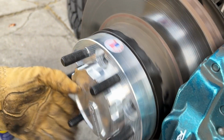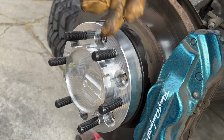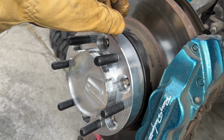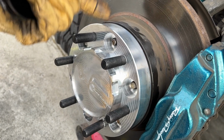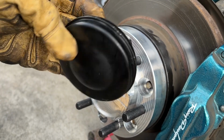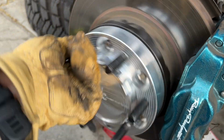So we got the adapter on. Check it out. One of the things that I did notice was that when I went into the bore, I only went in about 1.10 inches, and it was hitting on the cap. But since this is a sealed piece, no dust is going to get on it. So maybe the next one I'm going to do, I'll probably just go deeper at 1.20 and then leave this at 1.75 just for future reference. But since it was the first piece, all I did was take it off, and it looks like it's still going to work. All right.